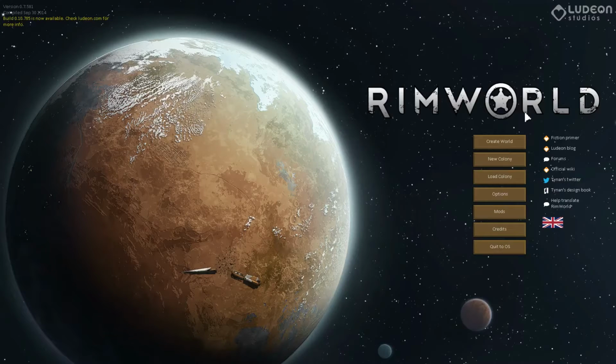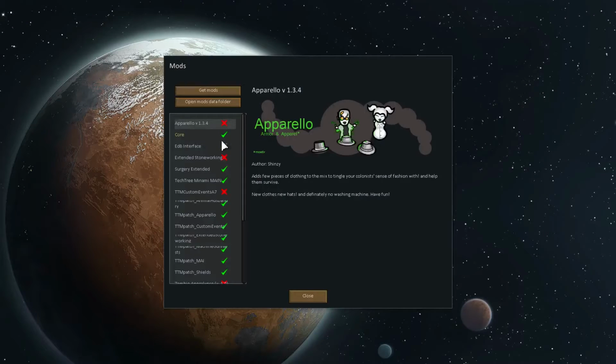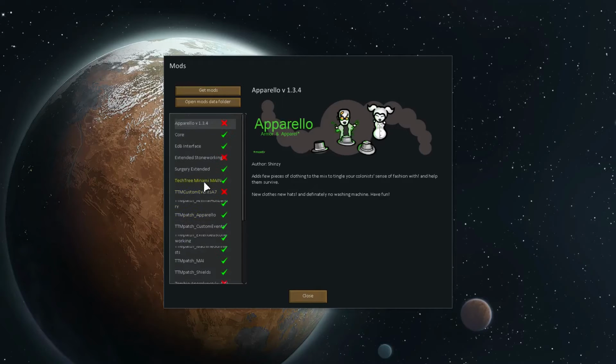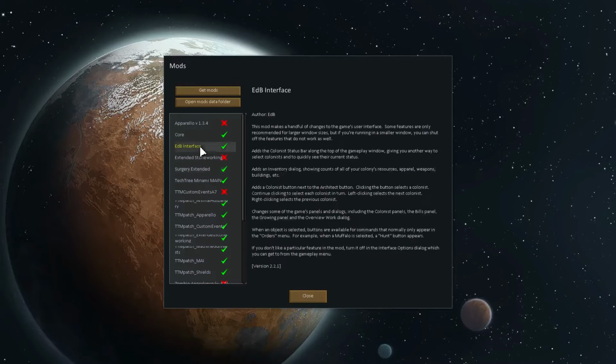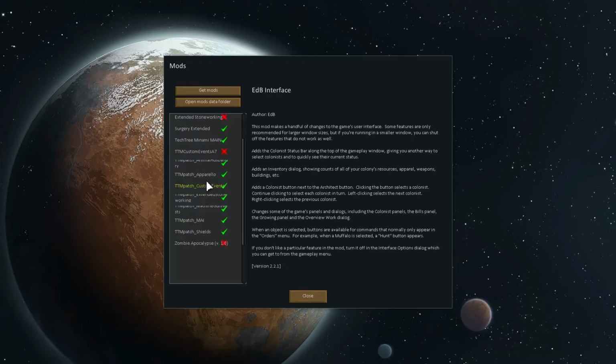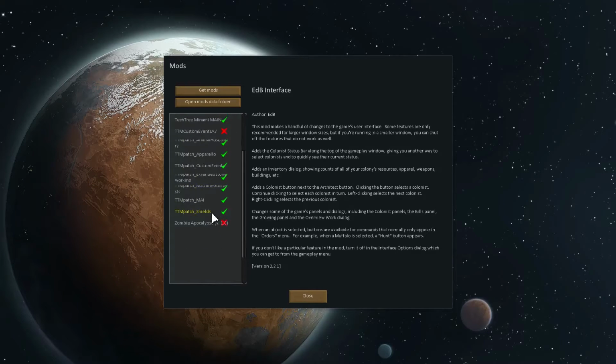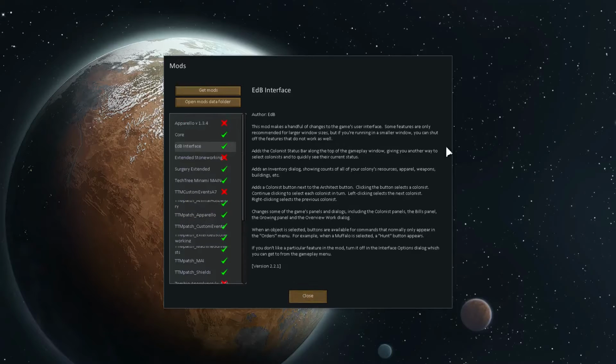As for the mods, as you can see, this is pretty much the whole Tech Tree Minami mod pack. And additionally, I have Surgery Extended and EDB interface. This is the exact same setup that I had for the first Let's Play. So, yeah, let's see how things go.